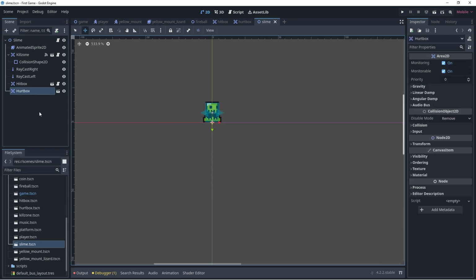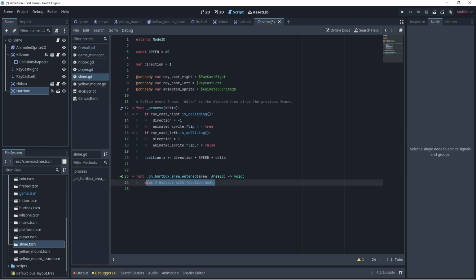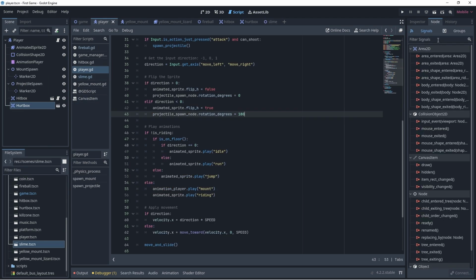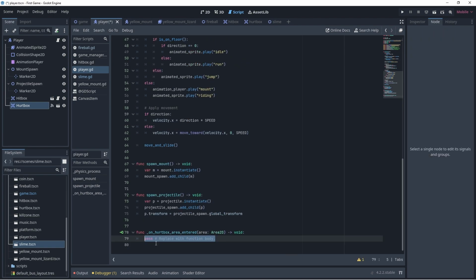In the enemy scene, select the hurtbox node. Select the area entered signal. And here, if area is hitbox, we will queue free itself. And on the player scene, select the area entered signal. We don't need to add anything here yet.